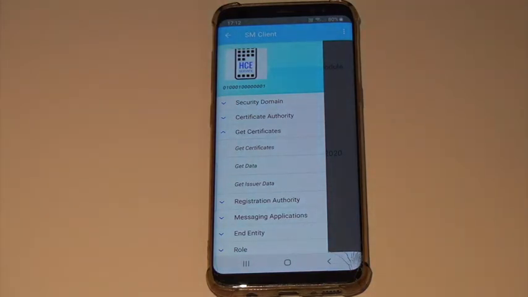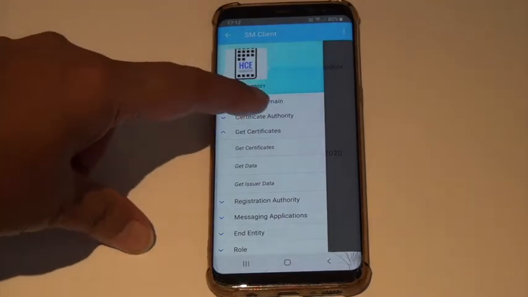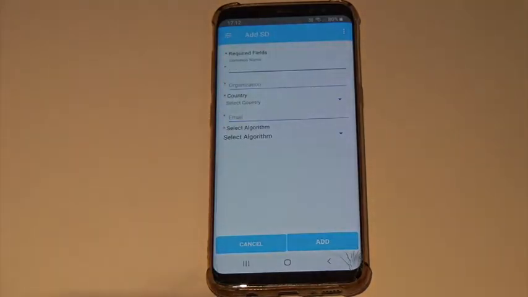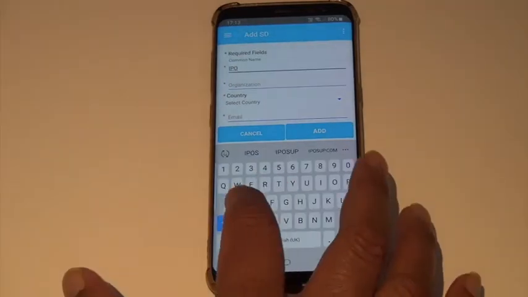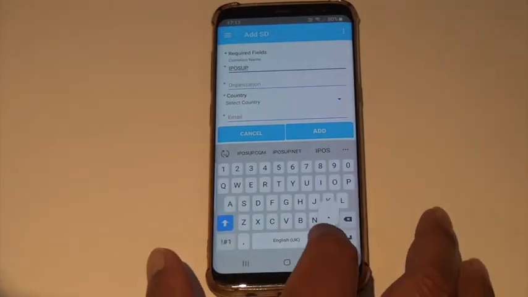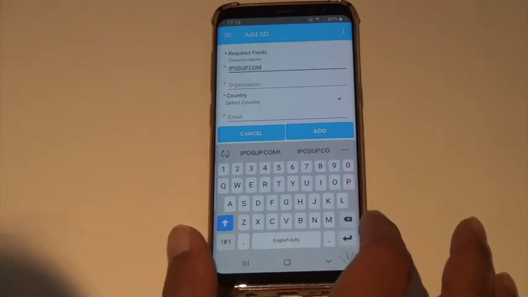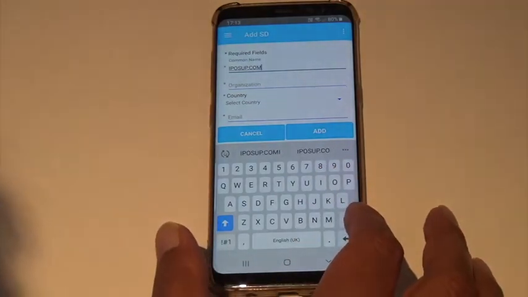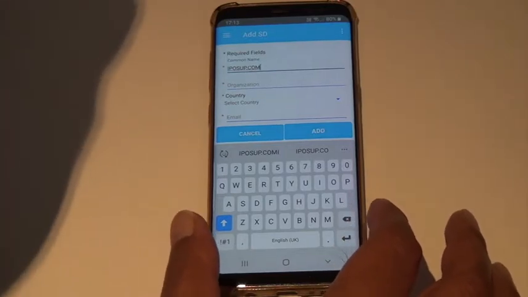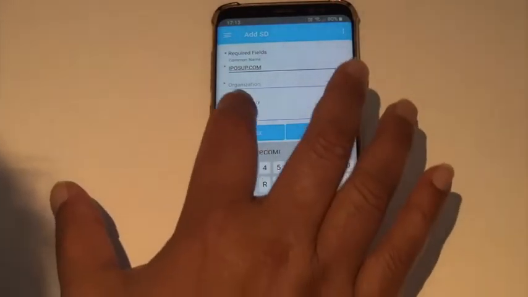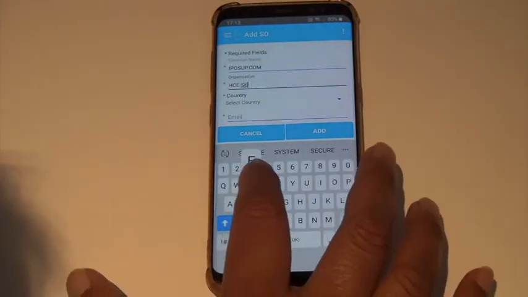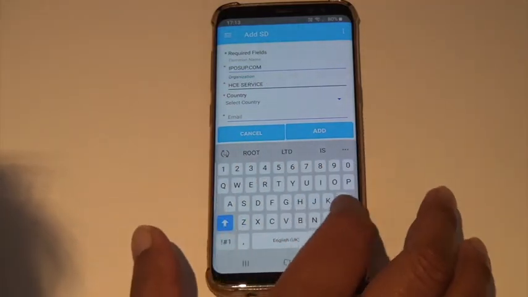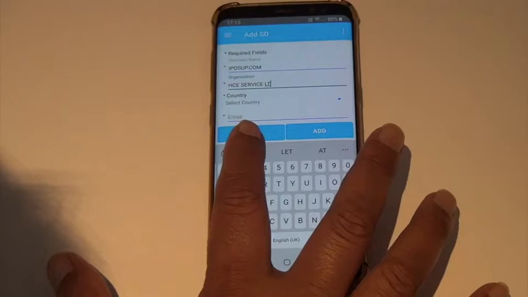So we're now able to create our first domain, which will be our business domain. So I'm going to create domain 2. So I'm adding a security domain, and I'm going to call this the IPOSUP.com. This domain will be the service domain for all services related to IPOS. The organization will be HC Service Limited.